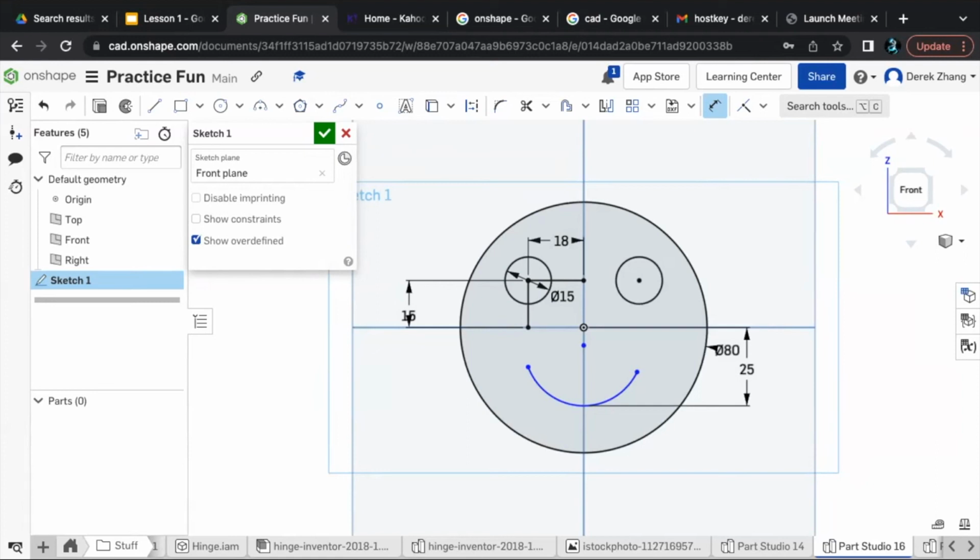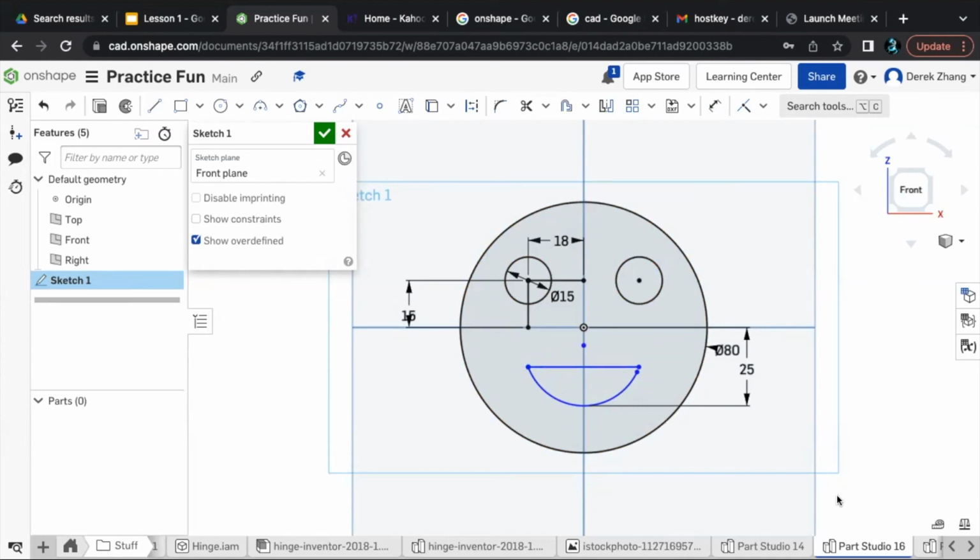Now you're going to take your line tool again and draw a line from the left one across. It should not connect to the other one because it's not properly constrained, so just draw it to be close enough. You see how right now the inside of that blue box is not gray. So if you gave this to a 3D printer, since there's a hole on the side right there, it wouldn't be able to print it.